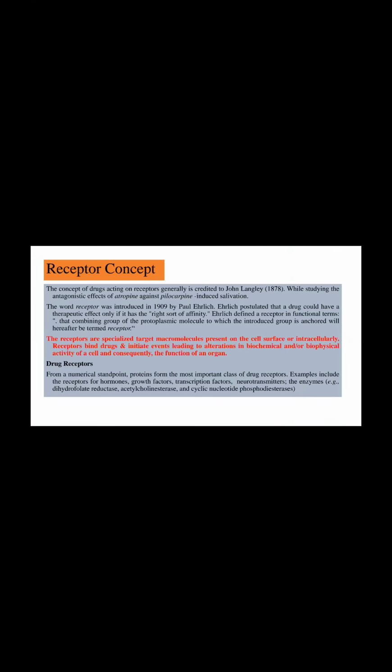Now I'll explain the concept of receptors, what is happening. It will go there and how it's going to function, what are the levels. So this is the history of the receptor concept. I'll just read it out: who explained it for the first time and what is the definition. To give a definition for receptors, which is written in red, you have to put that as a definition. Then you write about the types and explain each type.